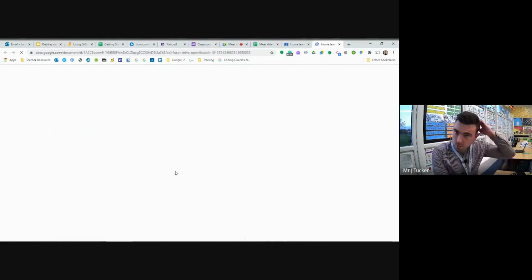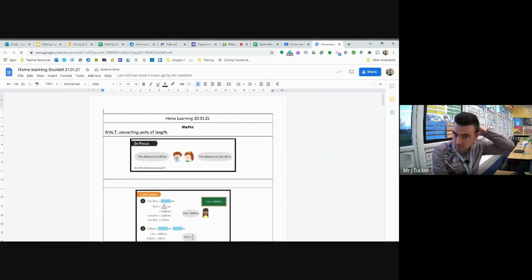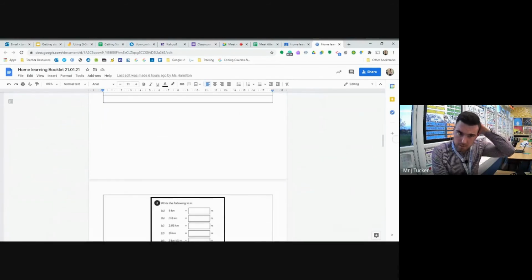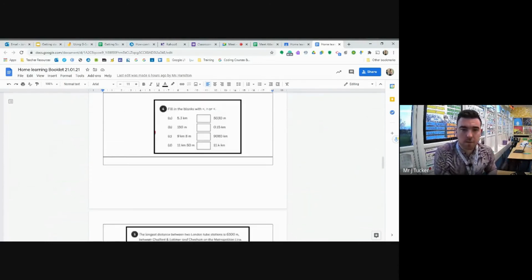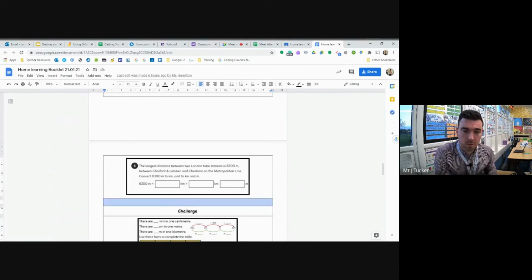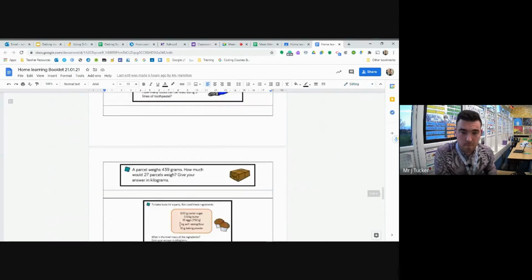So if I just show you our home learning books, we have the order of our day basically on maths, and we sort of vary with the maths really. I like to use Google Forms for maths, but the maths teacher of year 6 is more keen on just having it in the boxes there, which is fine because you can, of course, like I said before, use suggesting mode and mark that as well.